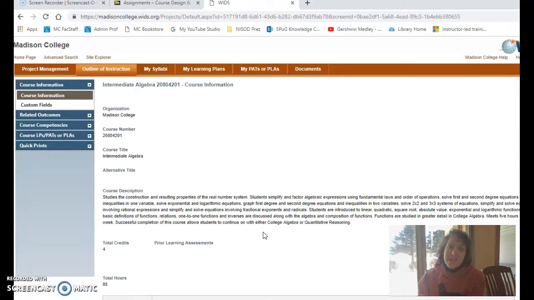In Unit 3, you're asked to identify the course competencies. And in the instructions, we ask you to look at the course competencies in WIDS. That's because we have two goals for our workshop. One is to help faculty become familiar with the WIDS system. It's a really great resource to be able to tap into. But on the other side, the second goal for our course is the course development. We really just want to see faculty apply their course development skills.